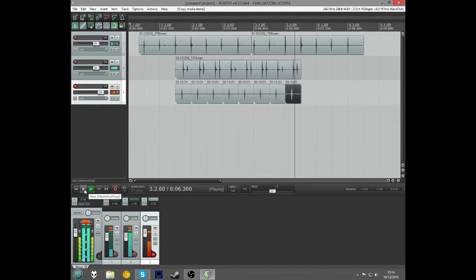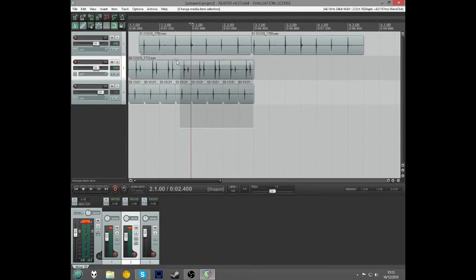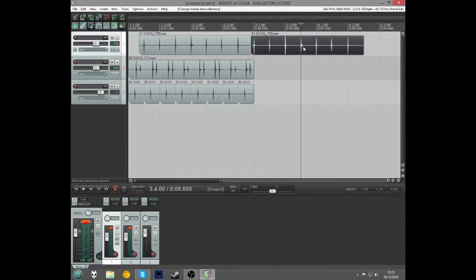So the timing's not beautiful on that, but you get the idea of where we're going with our little drum beats. Oh, I should show you this. Right click and drag allows you to select. So right click drag, that's how you select. If you left click drag, you get this, which is completely useless to you. But you can just do right click, remove selection, or you can just press escape to get rid of that. Nice and simple.